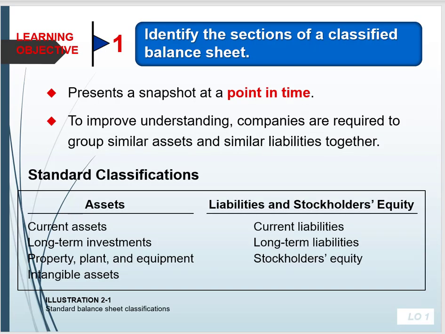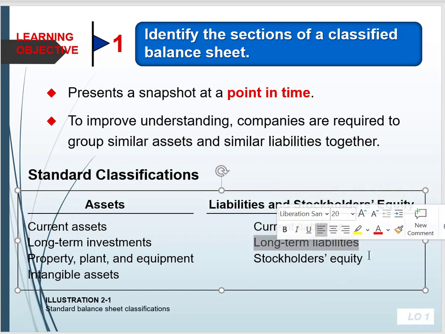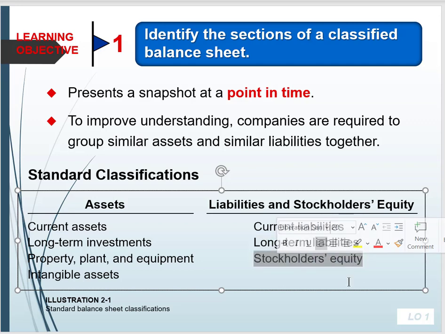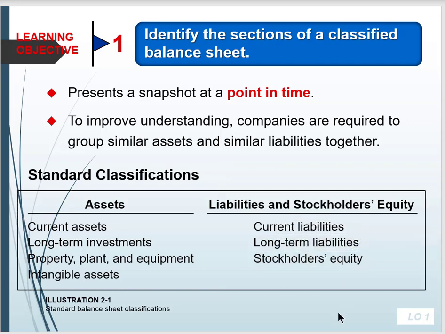So what does it show us? It's a snapshot. It's a point in time. It breaks down our line items, the things that it talks about. It breaks it down into what I refer to as kind of the left and the right. The left-hand side of the balance sheet shows us all the things that I've purchased. The right-hand side shows us where we got the money to pay for them. Some of our financing is short-term, some of our debt is long-term, and certainly our investors are investing for the long term.